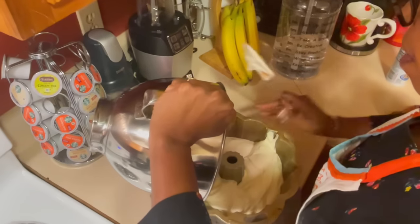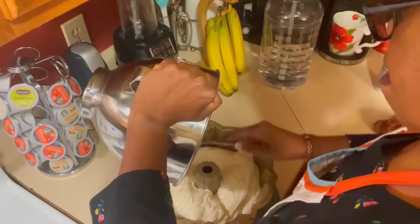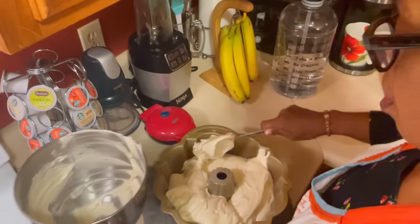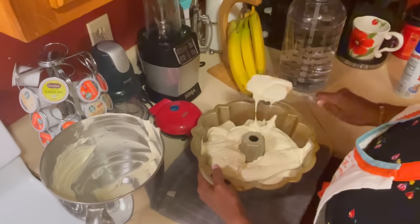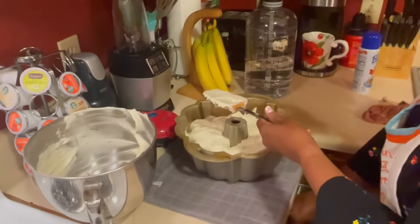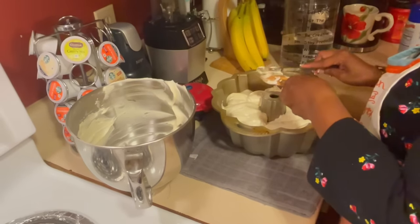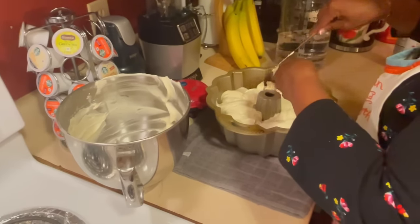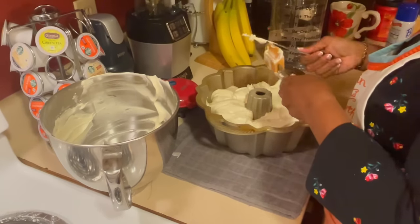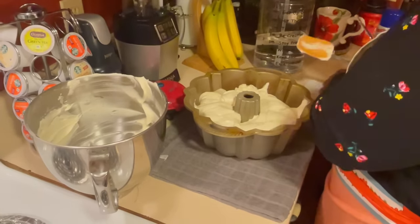That I just keep turning it around. Okay. And then once I get that much in, what I do, shake that like that. My spoon, I gotta get another one. And then I clean this part off again so that I can go back in my bowl. I'm trying to get everything I can out of this bowl. We want all of the goodness. All of the goodies. We want them, okay?